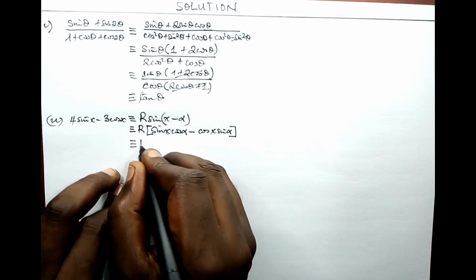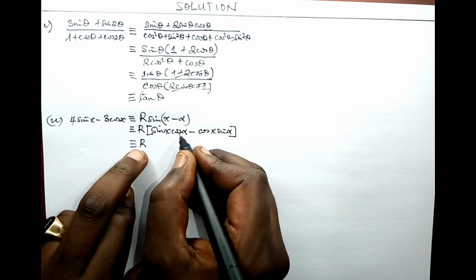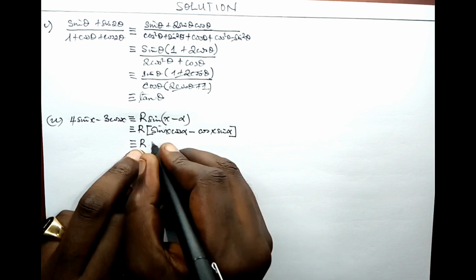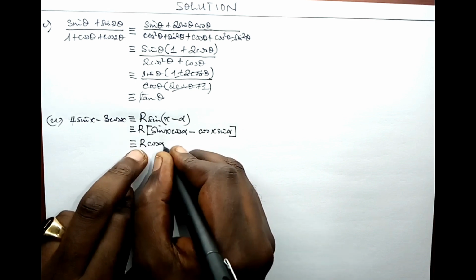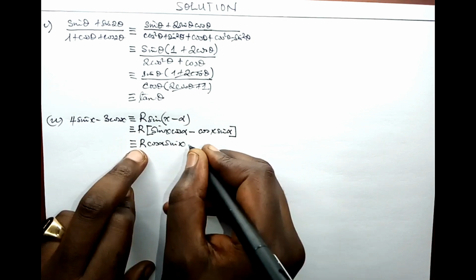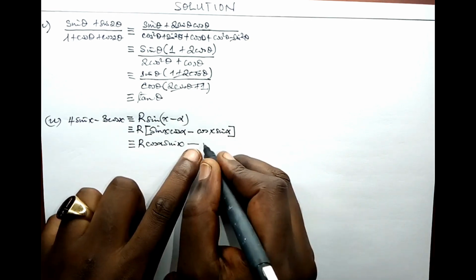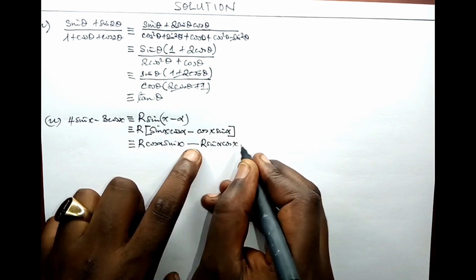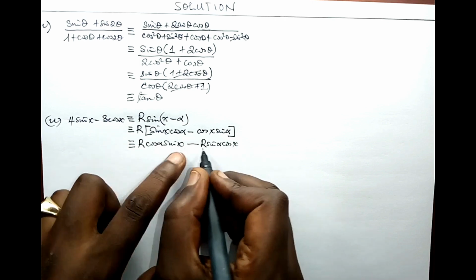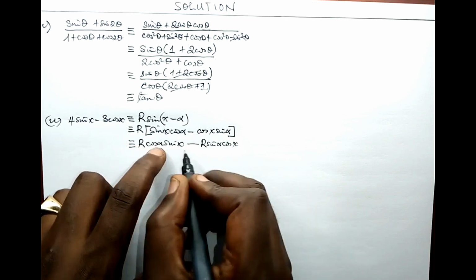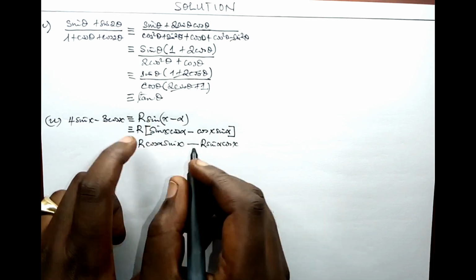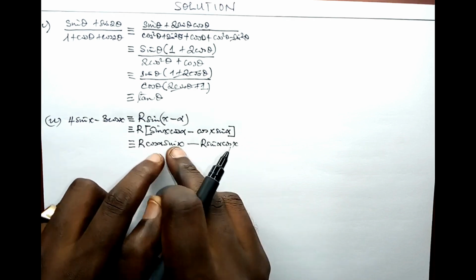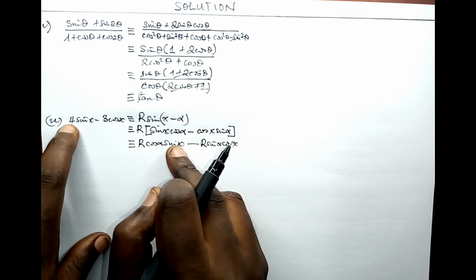And then I expand the r. When I'm expanding, I just make sure cos alpha is closer to r for precautionary measures. So I get r cos alpha and then sine x minus r sine alpha and then cos x. That was just to make sure that you read the coefficients on the right hand side appropriately. You can still expand without bringing the alpha closer to r. But when I bring it closer to r, it gives me the coefficient of sine x on this side, which corresponds to 4 there.